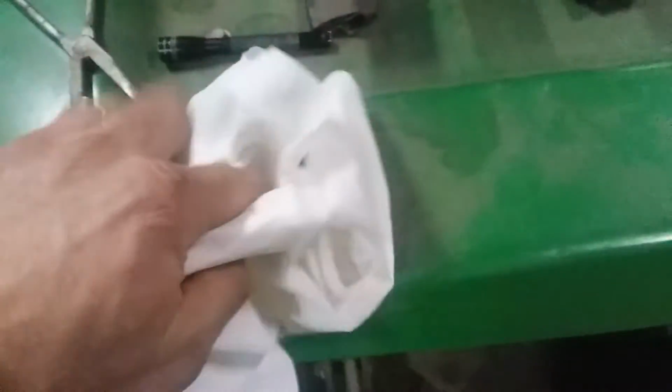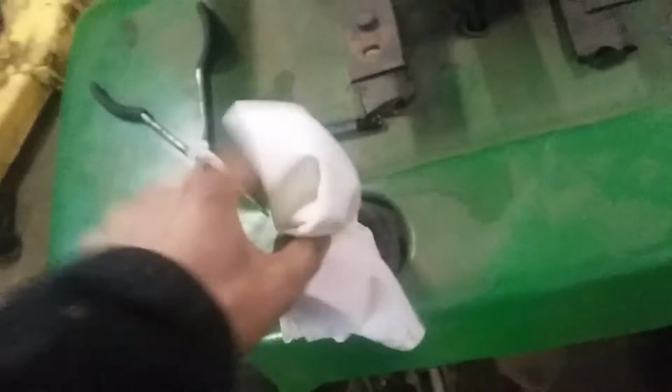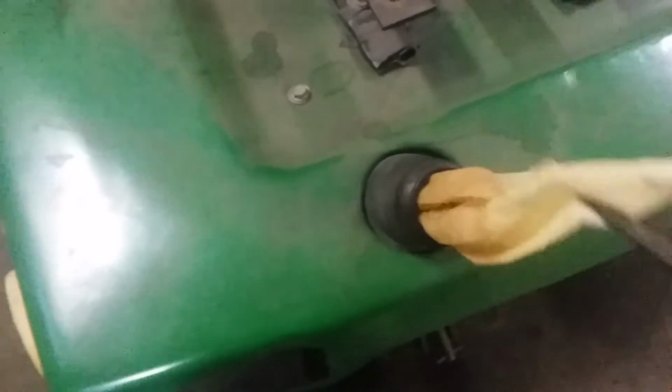So, see how these shop towels work. Yeah, we're gonna do a real good tune-up on this thing. It's looking like that's pretty much all it's gonna need. So we're gonna shove that down in there. Hopefully we'll get that back out. Alright, soak that down in there a little bit. Boy, look at that nastiness.